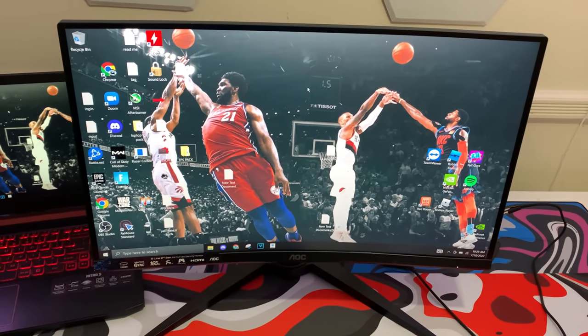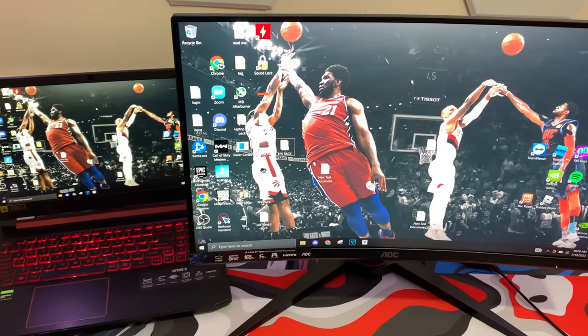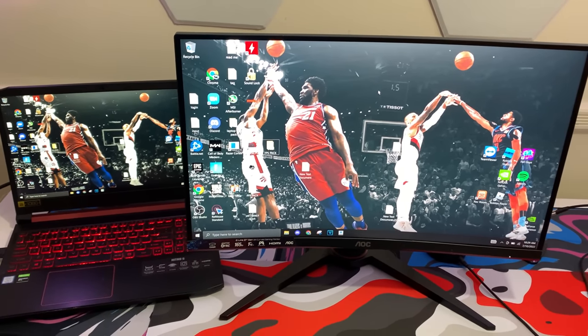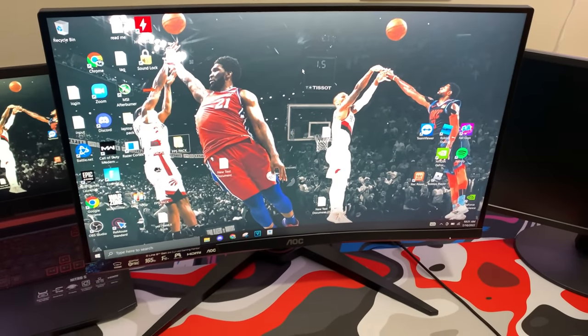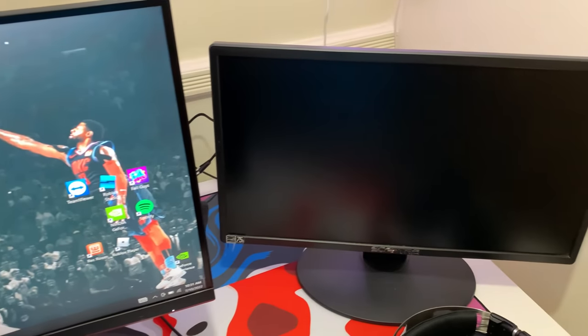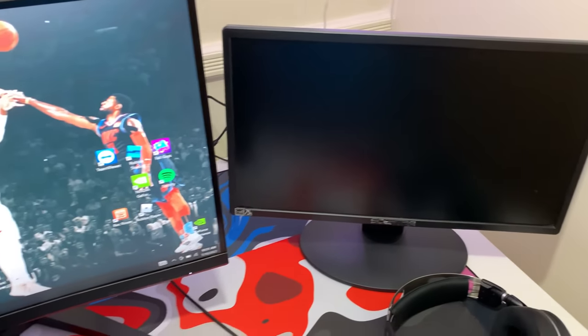The easiest way to boost your laptop's FPS is connecting a monitor to your laptop. Usually it boosts your laptop's FPS by 30%, which is a significant amount. It does not matter the refresh rate of the monitors. I have a 144Hz monitor right here and a 75Hz monitor, and we're gonna test both of them to see how much FPS we can get and if there is a difference.